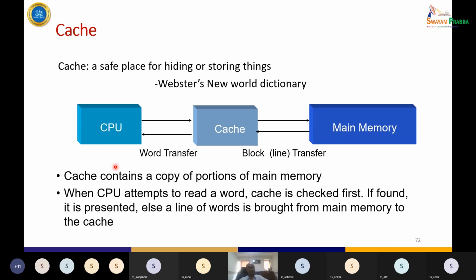Sir, and then further, that data will be transferred from the cache memory to the CPU. Yes. So the total time will be the time to access from main memory to cache plus from cache to CPU. Perfect, yes, you are right. You will have to add 100 plus something. So, for example, 100 plus 1 clock cycle, or whatever that time is. Number of cycles to access main memory plus number of cycles to access cache memory.